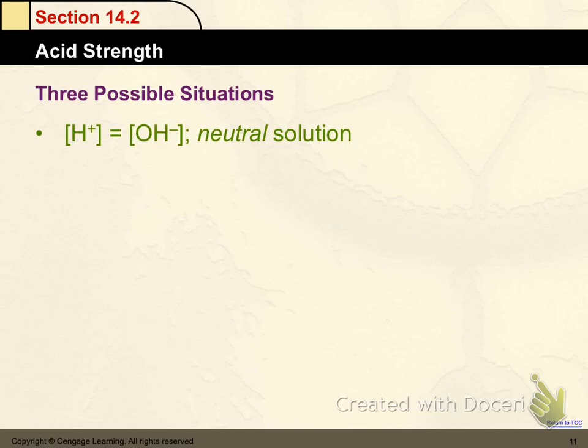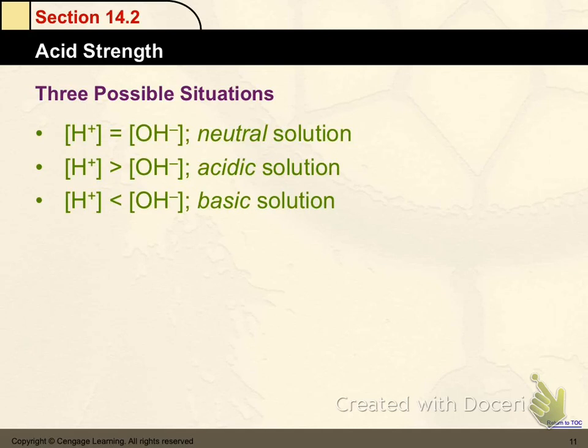If the hydrogen ion is equal to the hydroxide ion concentration, we say that we have a neutral solution. So water is neutral because the hydrogen ion would equal the hydroxide ion. If we've got a little bit of acid in there, then we've got more hydrogen ions than we have hydroxide ions. So we have an acidic solution. And if the opposite is true, more hydroxide than hydrogens, then we have a basic solution. And we'll be able to evaluate those numbers and those values using indicators and the pH scale.